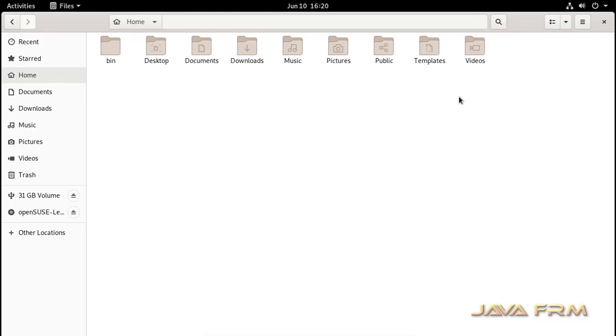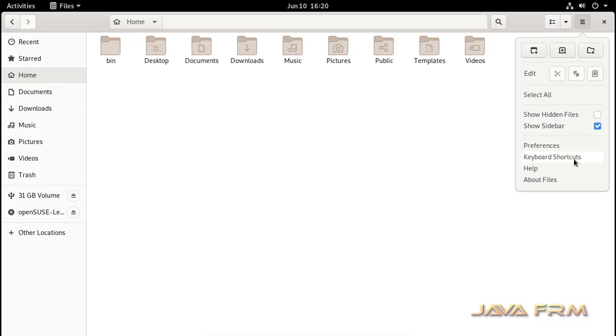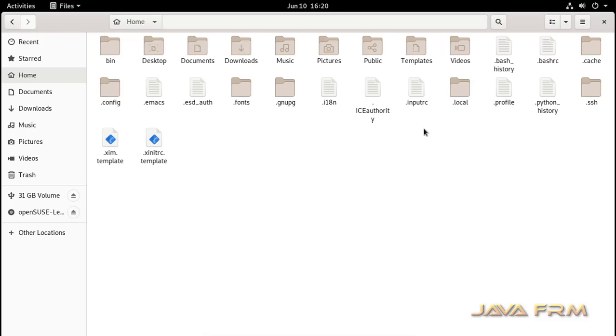Okay, now I am going to the home directory. So show the hidden files. Now I am going to edit the profile settings.